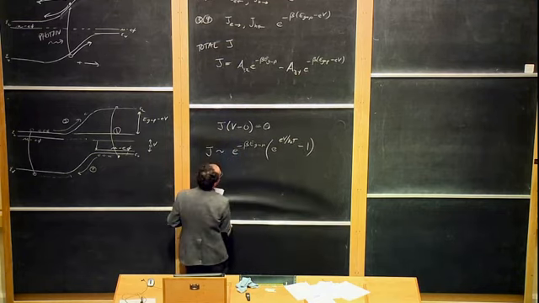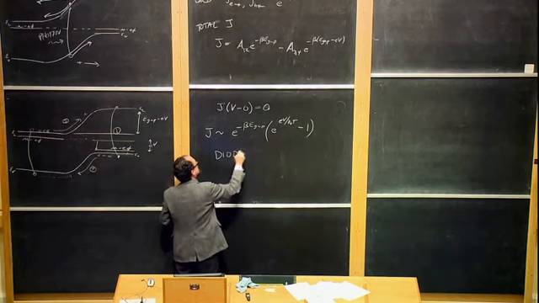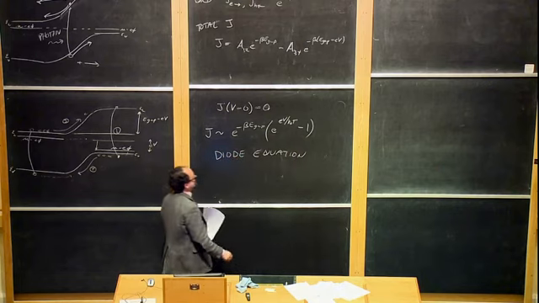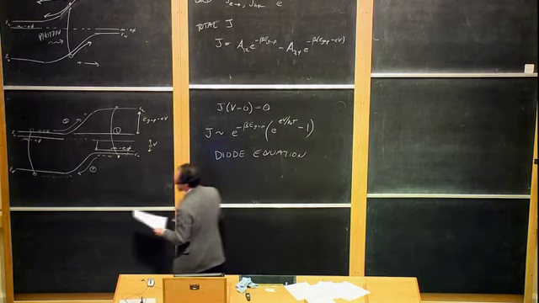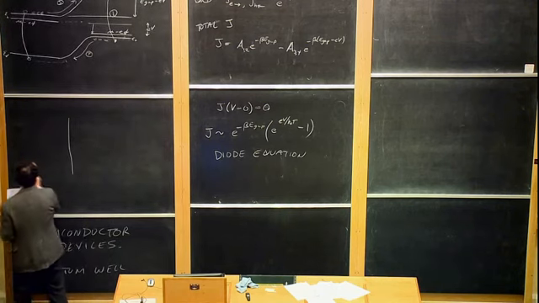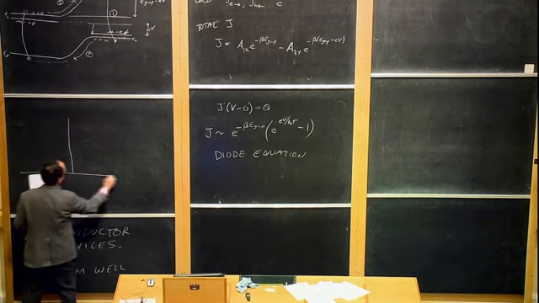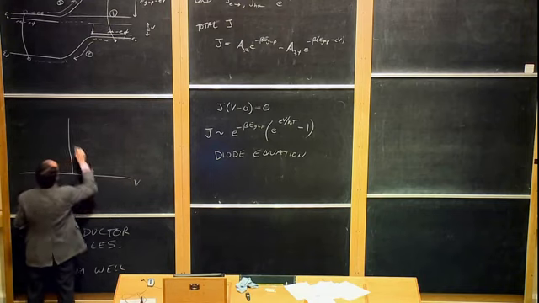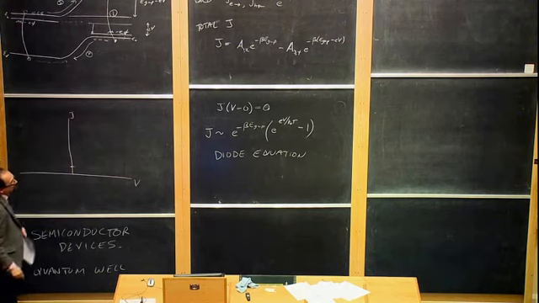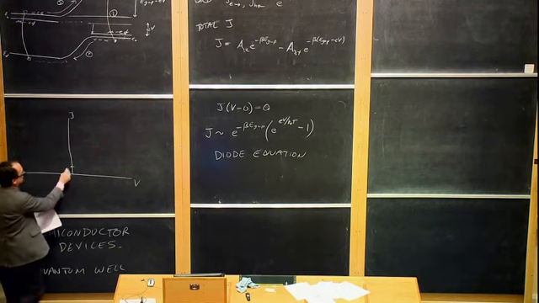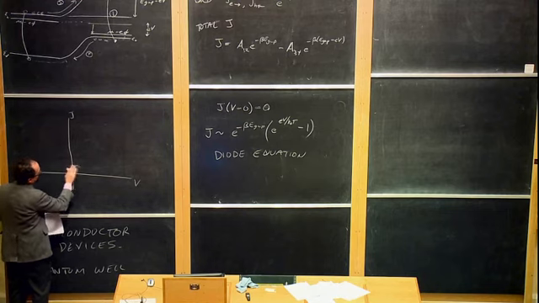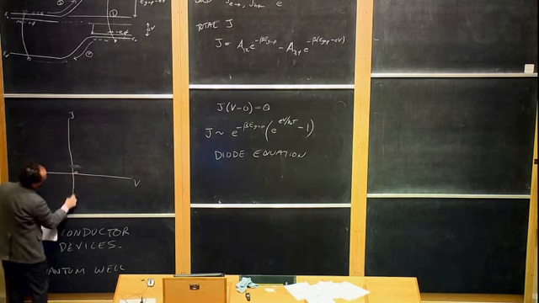Okay? So this is what's known as the diode equation. The p-n junction, or the rectifier, is sometimes known as a diode. And we can plot its behavior over here. So we have voltage on this axis and current on this axis, and it's exponential in the voltage. So this is zero current here, and this is negative current here. So maybe I should have drawn it like this. Zero is here, and negative is here.